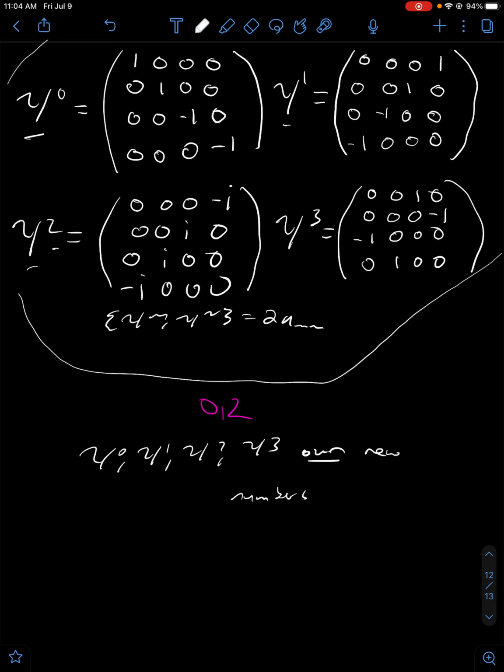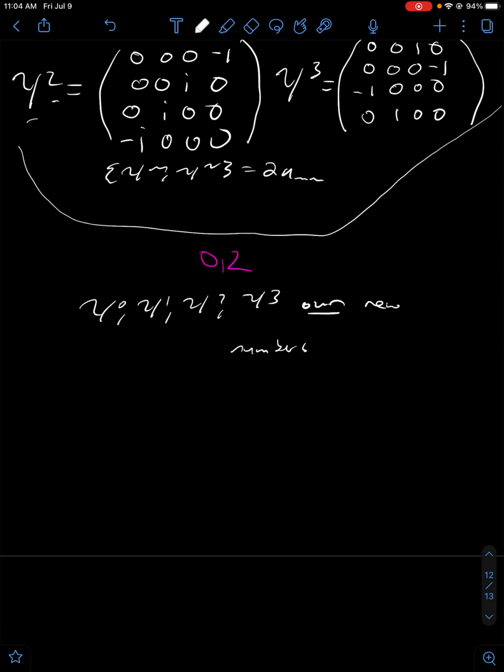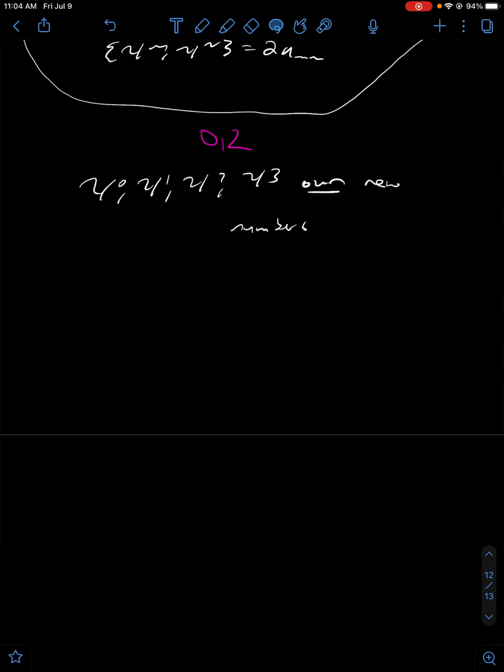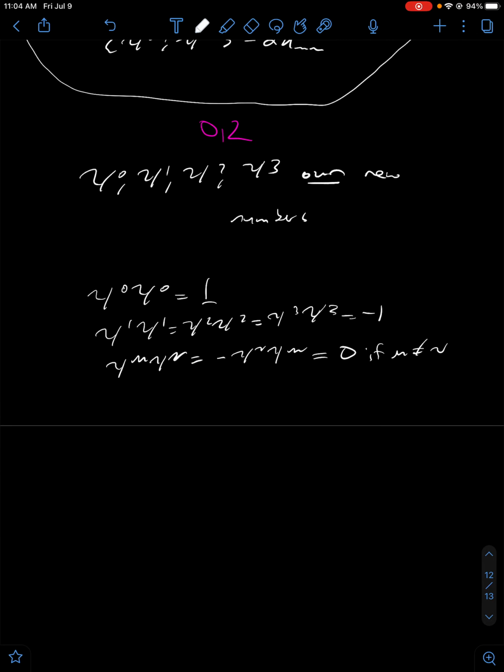So yeah, we have these relations here. Now there are two ways to go about this. We can declare that these gamma numbers are just matrices, right? And the matrices that they'd have to be are the Dirac gamma matrices that we see over here. Or we can take the alternative route and declare gamma naught, gamma 1, gamma 2, gamma 3 to be their own new numbers, their new cool numbers, like i.